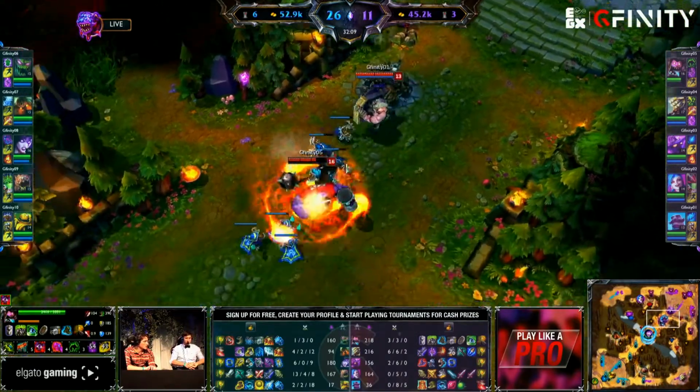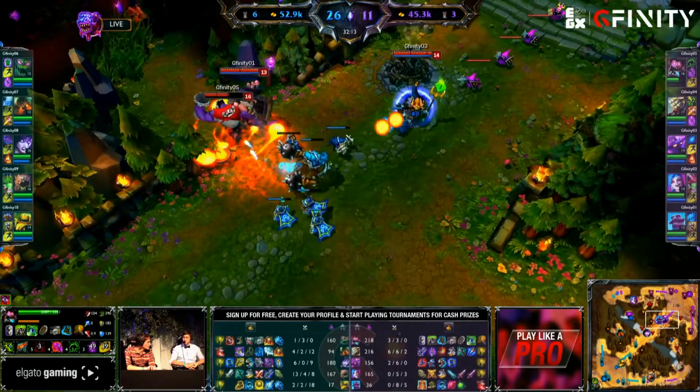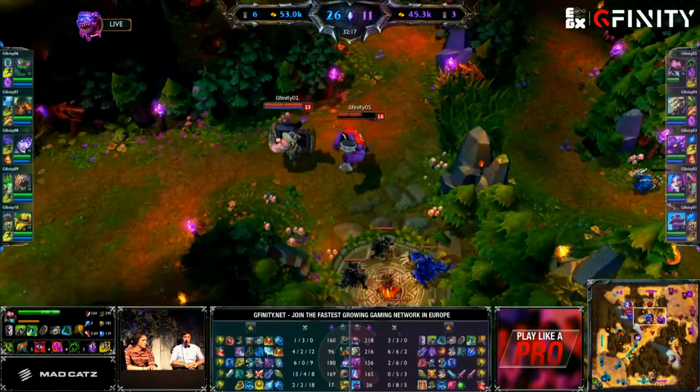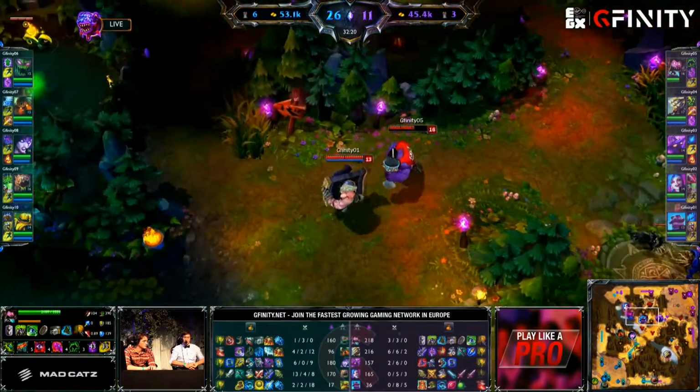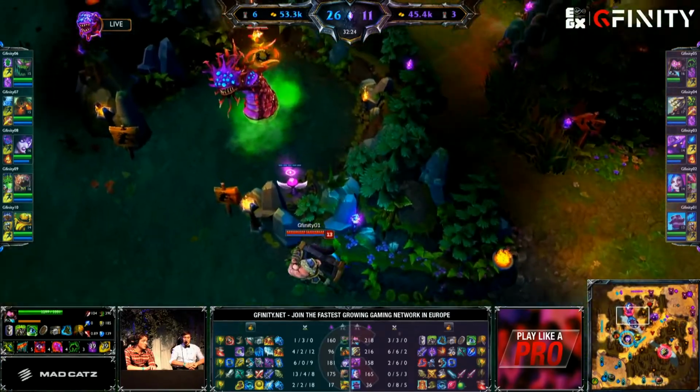If they get Cogmore down in their bot side of the map, then they can use Master Yi and Mundo's double teleport to get onto that Baron really quickly. But they haven't got vision of it at the moment. Yeah, but you've got to remember that if the blue team does group up and force a fight, Master Yi's teleporting in. They're going for the Baron.